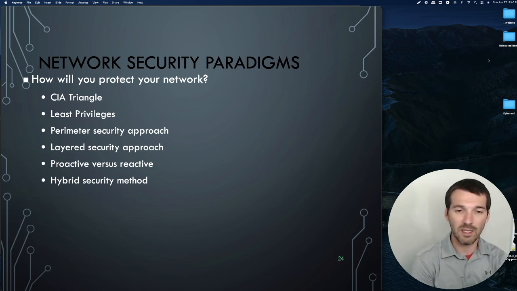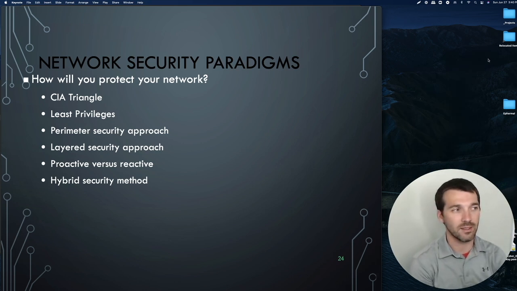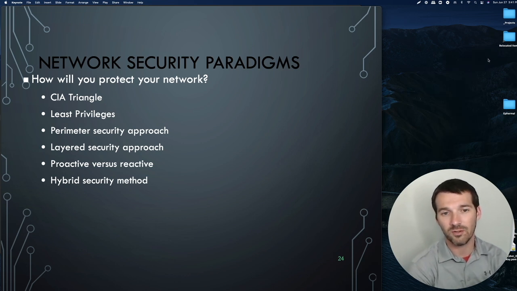But now with cloud and with the internet being so present, a lot of resources are accessible from anywhere in the world. So the perimeter model doesn't work as well. And now you might hear the term zero trust architecture or user-centric architecture. That's really where it is now. It's all about controlling the access and making sure that the individual user access is tightly controlled, which is why multi-factor authentication is so important in today's age.